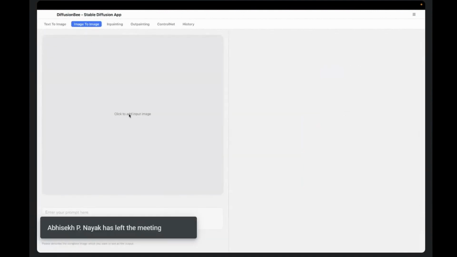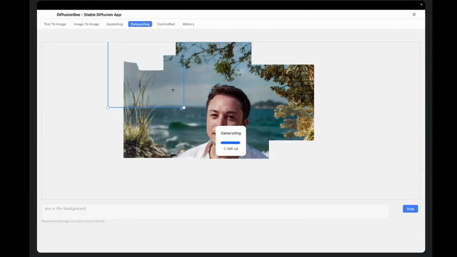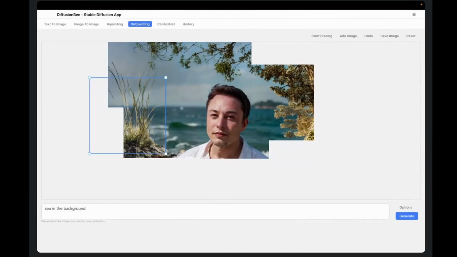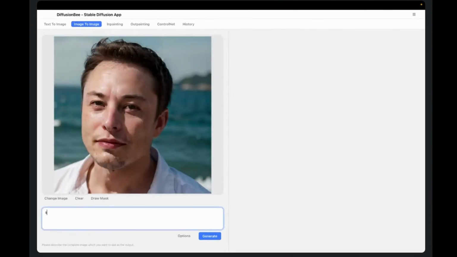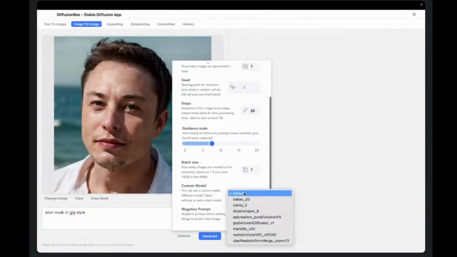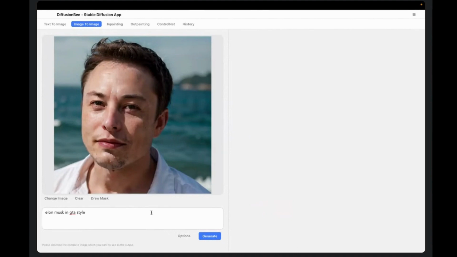Oh, there is one more thing called image to image, where you upload an image, and based on that image, you will be able to create something. So slowly, I can complete this entire image and create my desktop wallpaper. Okay. So let's go in and try image to image. In this, I will tell this particular tool to make Elon Musk in GTA style. Okay. And in options, I will choose the GTA 5 artwork diffusion model, which I downloaded from Civitai. And let's see how it generates. You guys have played GTA 5 or any game like that?